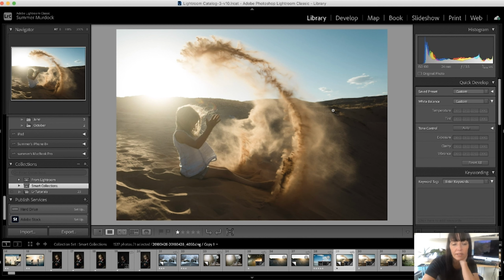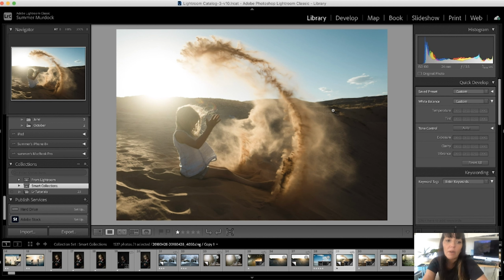So this is Lightroom Classic. Note that there was a lot of confusion about which is which. Lightroom Classic is the app that you would use on your computer, and you're storing your images on your local hard drive, whereas with the Lightroom app you upload them to the app and then it uploads them to the cloud, so it's a backup system, then it syncs across all of your devices. I use a little bit of both, but since I have like 12 terabytes of images from the last 12 years, I primarily use Lightroom Classic.